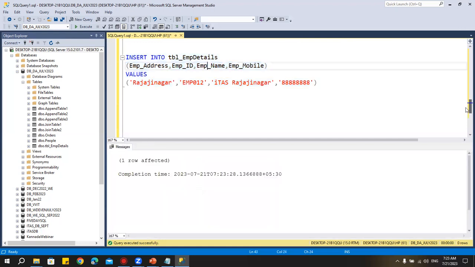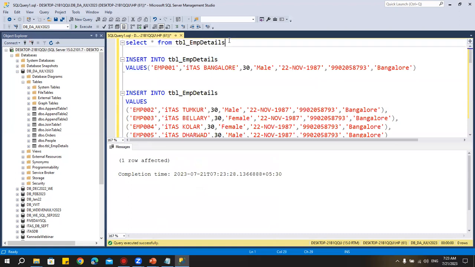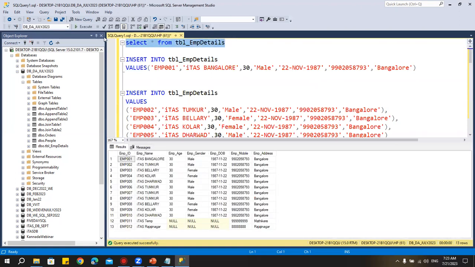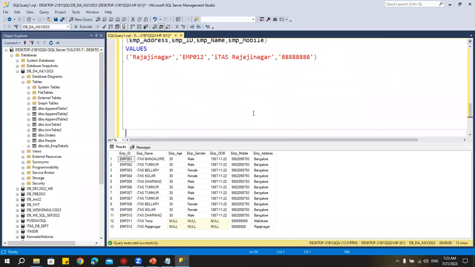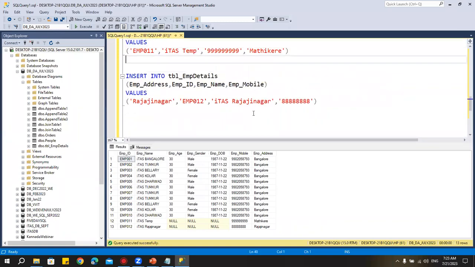And now, if I select all the values from this table, see, still I'm getting the values under same columns. So you just have to go and mention exactly the column names, whatever is there. Just below that, we can have the values, particularly for those columns.